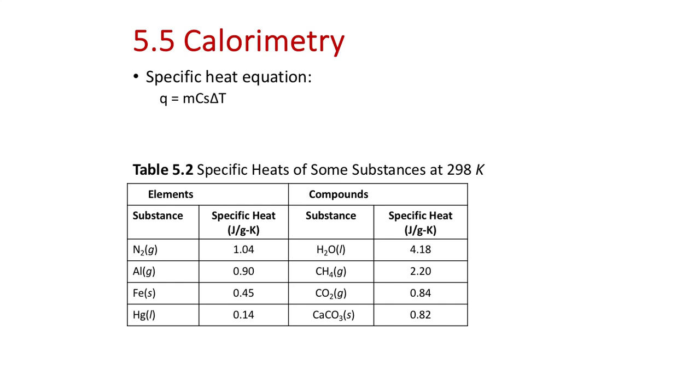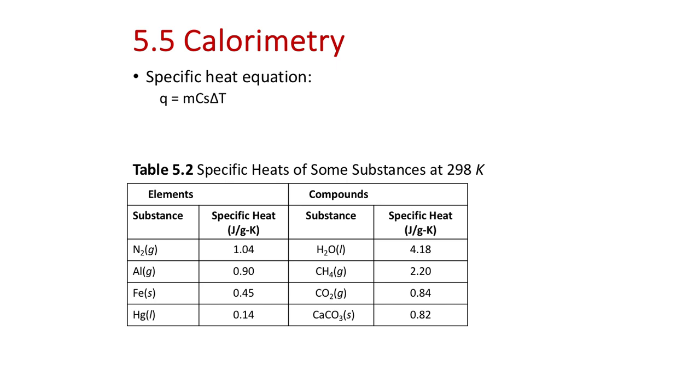Good morning, everyone. We're going to continue this morning in chapter 5, and we're starting a new section today on calorimetry, which is the study of heat changes that take place within a chemical reaction that we can study. First we're going to see a chart that looks at different substances, which have characteristic specific heats.